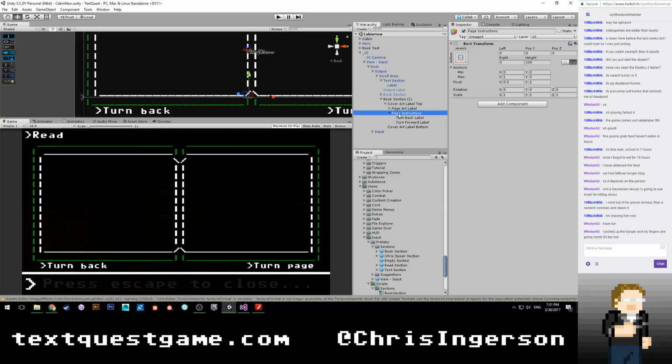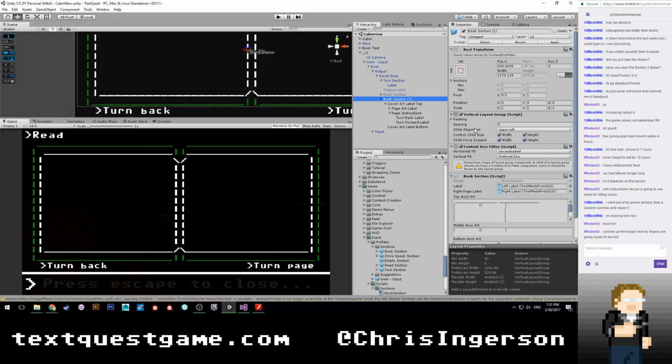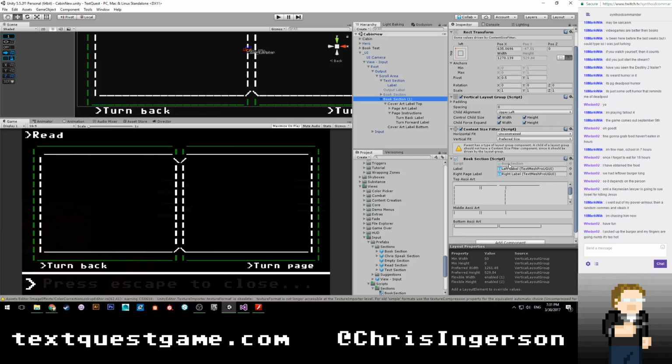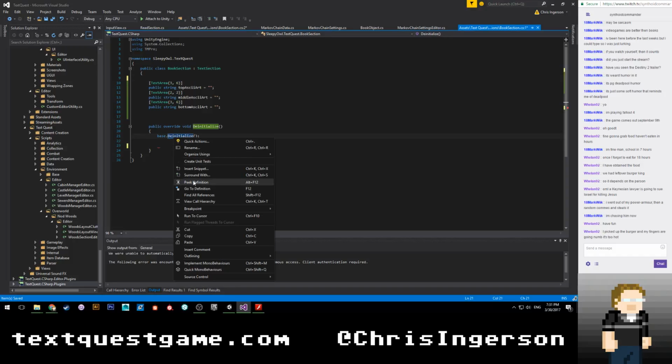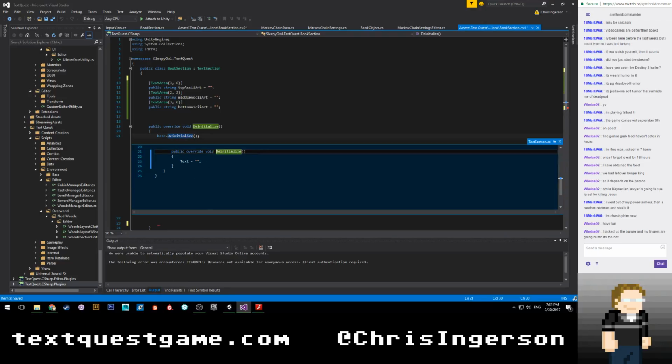Let's go ahead and I guess apply this. Although before I can do that, I'm going to need to edit the book section code a little bit. So we don't actually want a right page label anymore. We're going to have to change this. And what is my deinitialize doing? It's just doing text, which is just looking at the label.